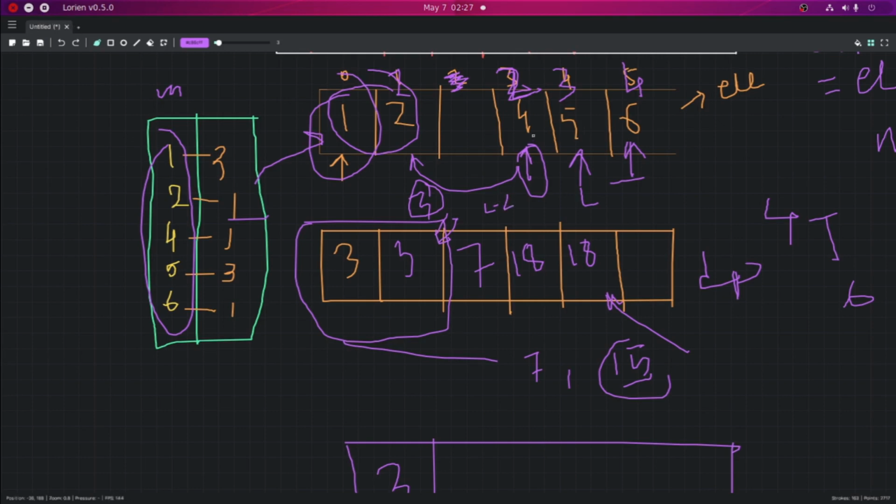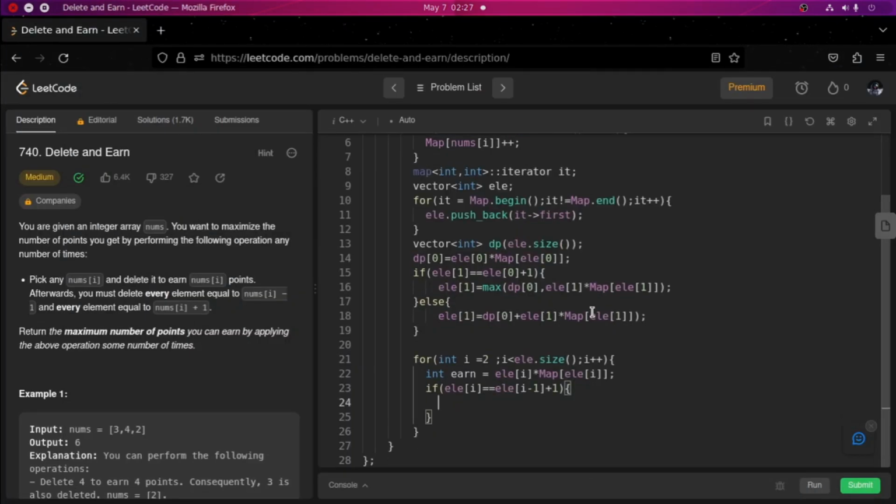I cannot take I minus 1 if it is adjacent, but I can take I minus 2 whether it is equal or not. So let's call it earn prev, that is dp of I minus 2.